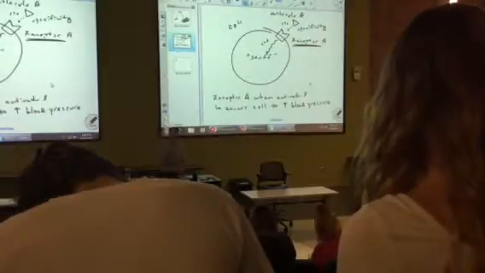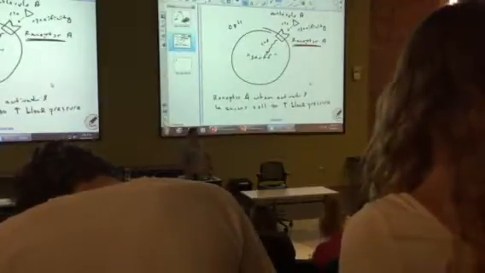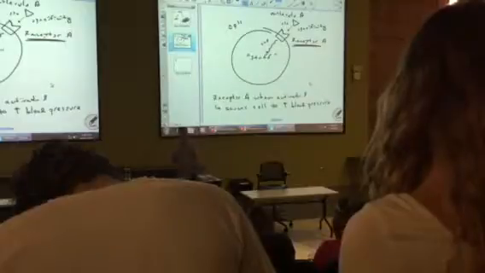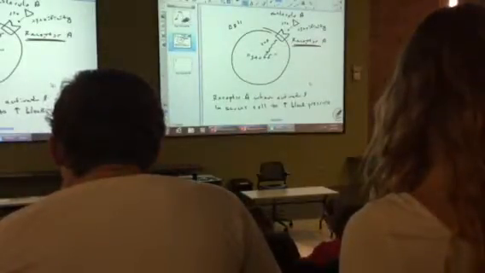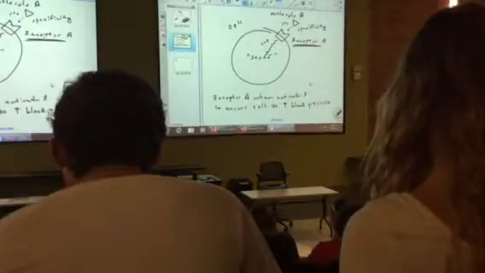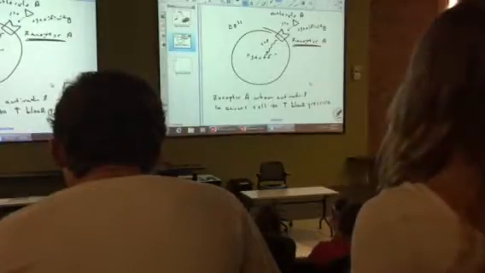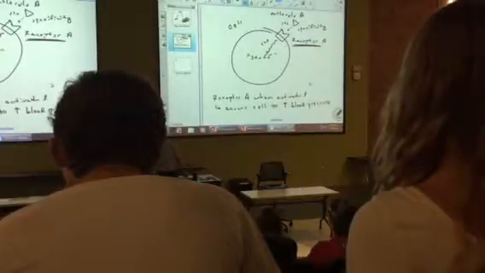There are cells in your body that do this, by the way. We'll talk about it next semester in excruciating detail. But we're just going to do something very simple right now. Okay, so there are some receptors in your body that when they're activated cause your blood pressure to go up. There are some receptors that will cause your blood pressure to go down. How that happens, I'll tell you next semester. Okay? Now let's talk about agonists and antagonists.